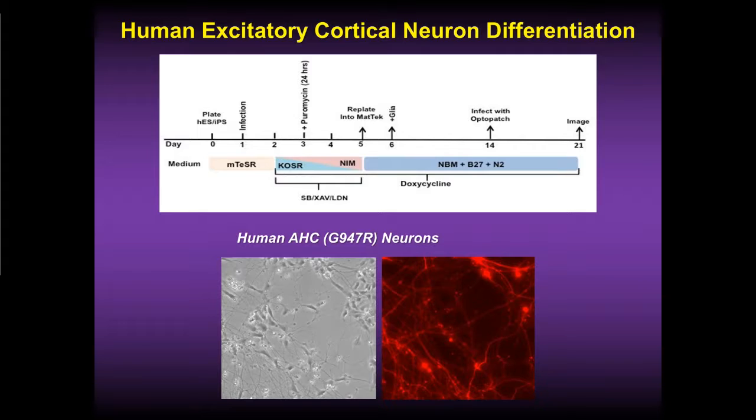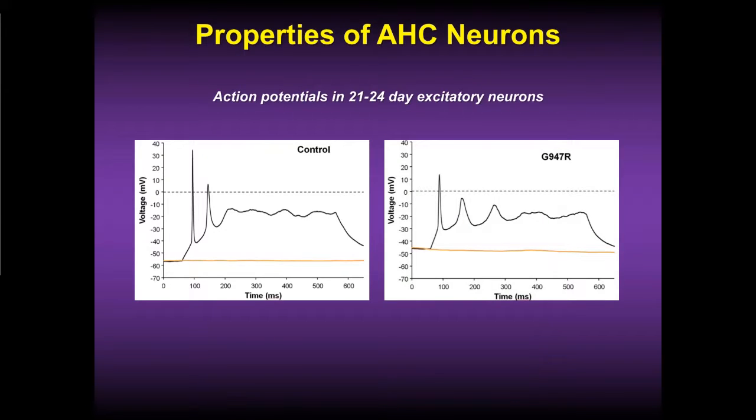On the left are action potentials that were recorded from a person without AHC. On the right is someone with AHC who has the G947R mutation. These are both female subjects. What you're seeing here is time along the bottom, left to right, and the height of these peaks is really the voltage in the membrane. And so these spikes that go up fast are an action potential. A stimulus is applied, it fires an action potential, tries to fire a second one, and then there's just really not much oomph left in the cell. And that's pretty typical of this kind of neuron.